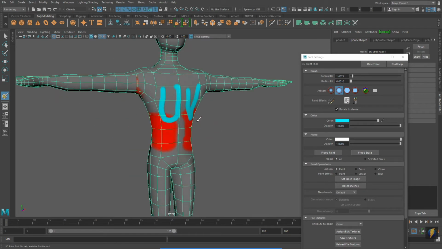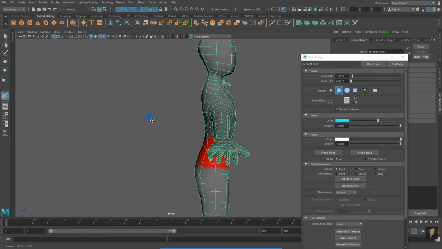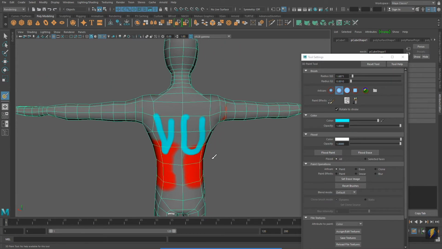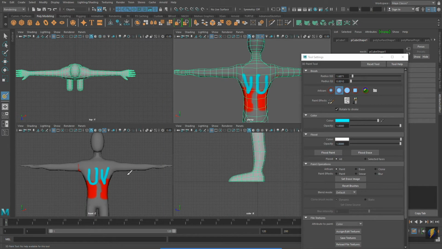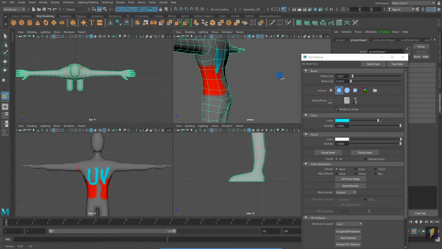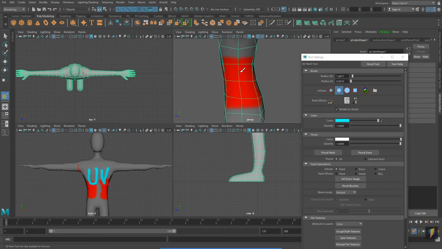And now let's rotate around the character. And you'll notice that the texture is also applied to the other side, however, it's reversed. Again, think of these as projections. We did a projection from the front camera, but this projection projects through the character. In addition, we may end up with some problem areas around here. Because of this projection, these areas will get stretched as well as be reversed.